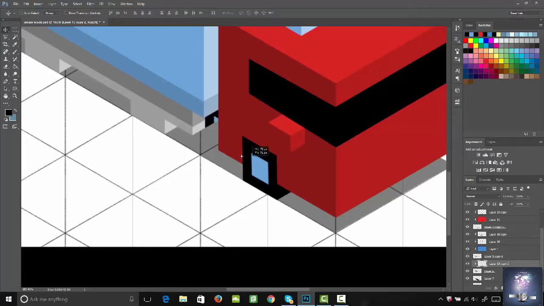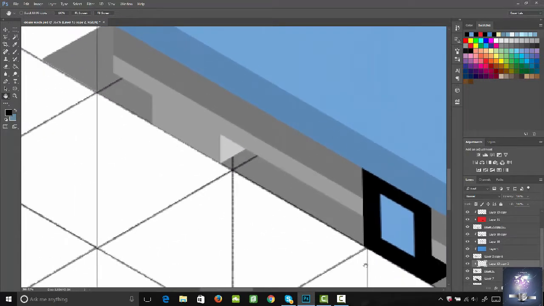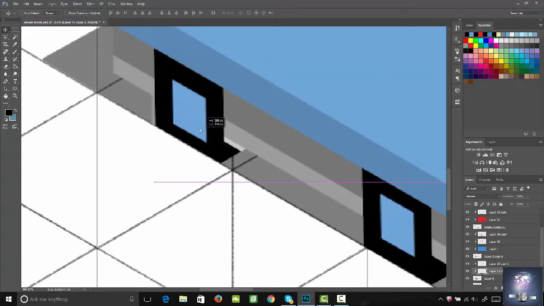And then we want to drag that over just like so and get that all lined up correctly. So about there looks good. Maybe up one. Perfect. Then we're going to make another copy of this. So we'll hit Control J, drag that underneath so it becomes a clipping layer mask, and then we can drag that over here and get it all lined up also.